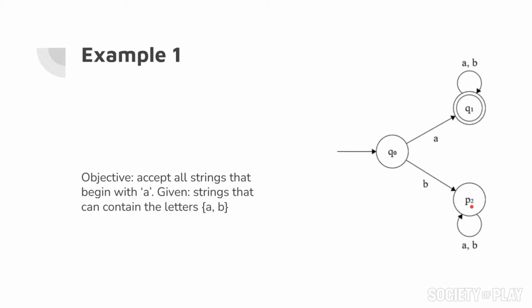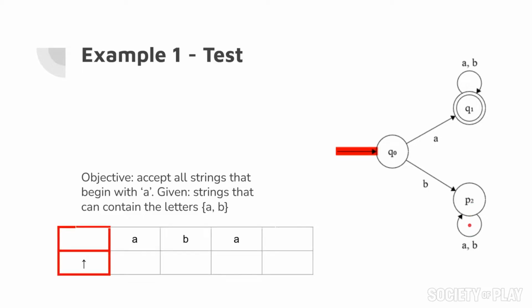So let's see an example of how strings are read using automata. So here's how it looks. We have our current string we're trying to test, which in this case is A, B, A. We have our starting state, which is right before the input is read, and we have our three letters A, B, and A. And we have our ending state, which is after the letter is read. And let's just see how it looks.